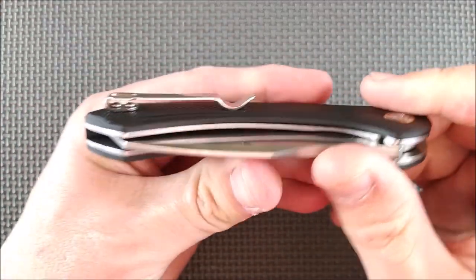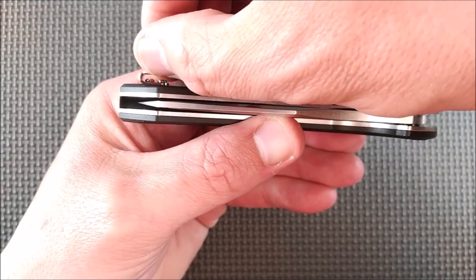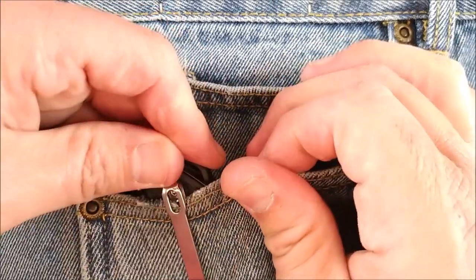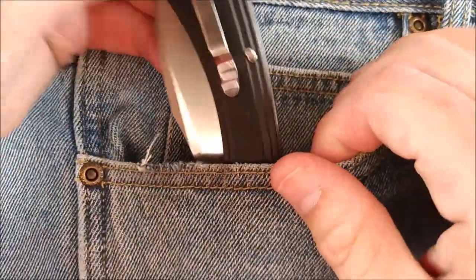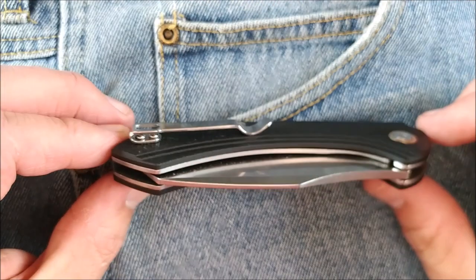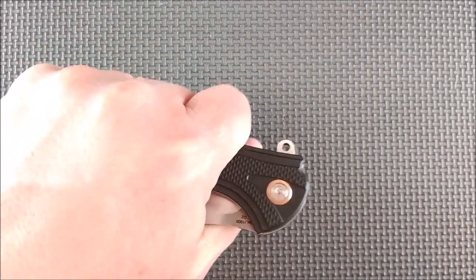There's one little problem with this pocket clip — you can see it at this angle. Those screws are sticking up, and that leaves just a little bit of space for your denim right there. Let me demonstrate that with a pair of jeans. It climbs over the denim really well, and then it gets caught right there, but you can work it through with just a little bit of sideways movement. I would like it if it had flush screws — flush screws would be the optimal solution, because you don't want to make the pocket clip bigger as then it can get hot in the hand.